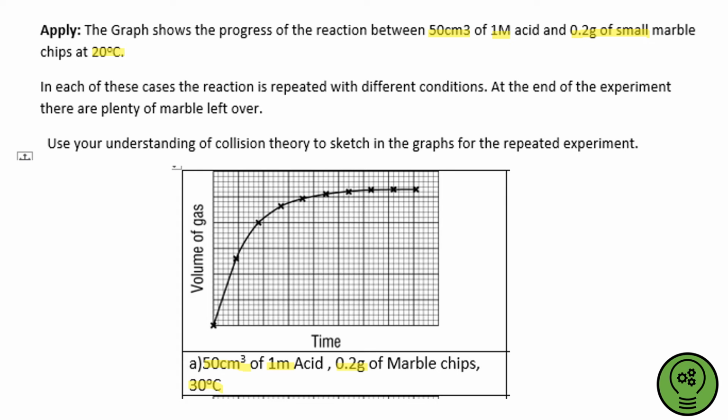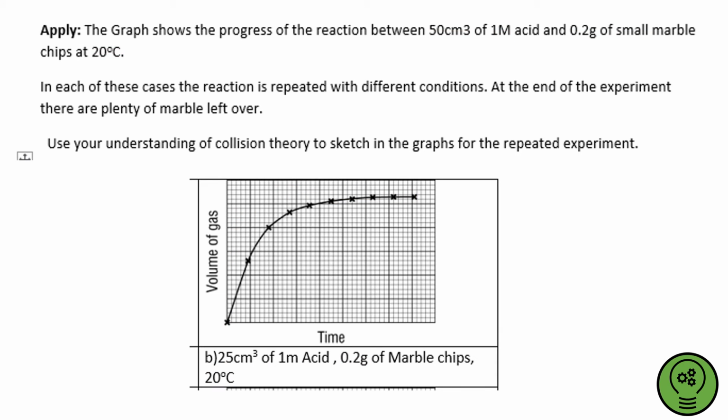Okay, so 30 degrees is obviously higher, so I'm going to have a faster rate of reaction. So how would I draw that? Well, if I change the colour here, I want to be a red colour. Here we go. It's going to be faster, isn't it? Because I've increased the rate of reaction. Higher temperature, so I'm just going to do it a little bit higher, a little bit faster. It's going to slow down sooner, and most importantly, it's going to finish sooner. It's running out of reactants quicker, so it might look something like that.